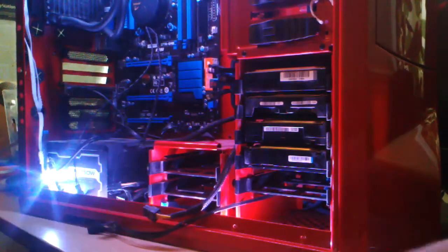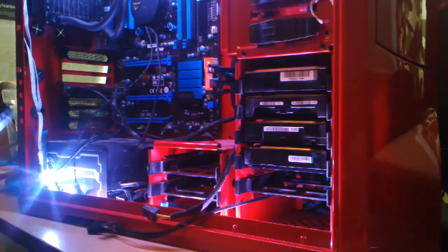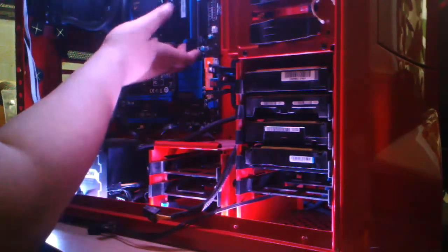I'm going to plonk the RAM in there. So I want to use these two blue slots, the slots closest to the processor, because these should be slots A. It's both the same colour, so I want to populate these ones first. So one stick in. Make sure you put the RAM in the right way. It'll only go in one way. I'm used to my Asus motherboard where there's only a clip at the top and the bottom just slides in. So that's a little bit of getting used to. Not something that I'm planning on doing. I don't plan on taking the RAM out frequently anyway. So there we go. So RAM nicely installed in there.